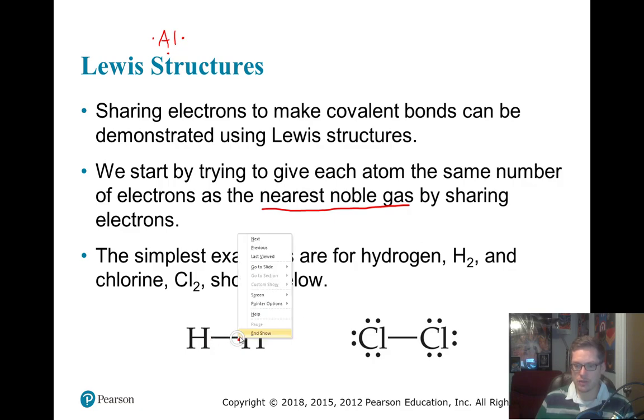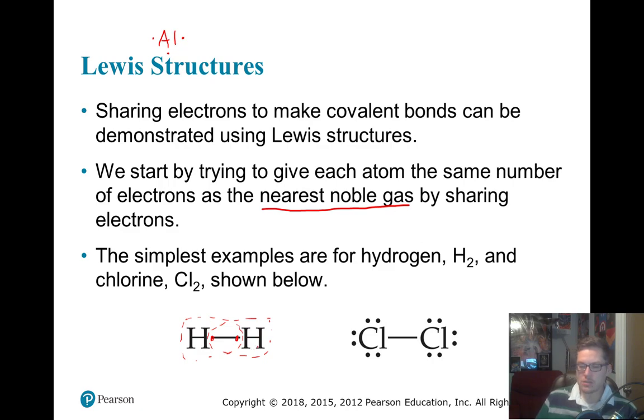I think about it as 1 electron on one end and 1 electron on the other end, so 1 on each side here. Because they're sharing these 2 electrons, this hydrogen has 2 valence electrons, and this hydrogen here has 2 valence electrons. So each has the same number of valence electrons as its nearest noble gas, helium. So it's all happy.